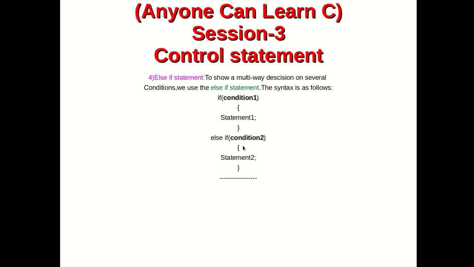We first put the condition here, following if, and then statement 1. Again we put else if, and statement 2. If we want multiple programming statements, then it is very helpful, and we shall talk about it in detail later.